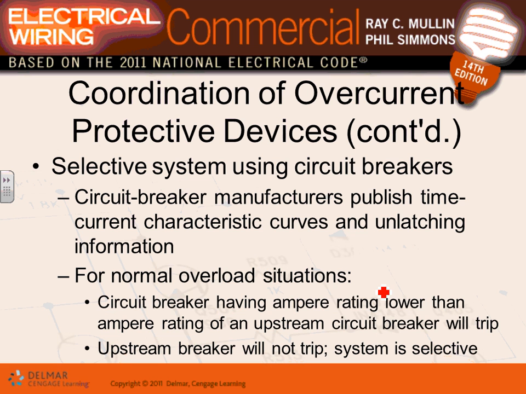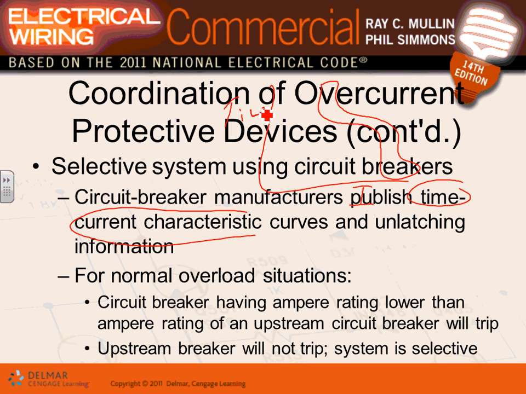So, published time current characteristics. The time current characteristic curves, you're going to see, look like this: current here, time here. Every single manufacturer of fuses and circuit breakers provides a curve. In the past, guys, they used to plot these curves graphically. Now you can pull all these curves into the software, put them side by side, and make sure they're far away from each other. Good to go.